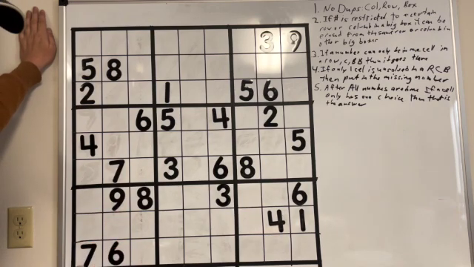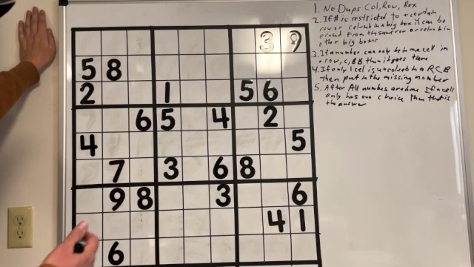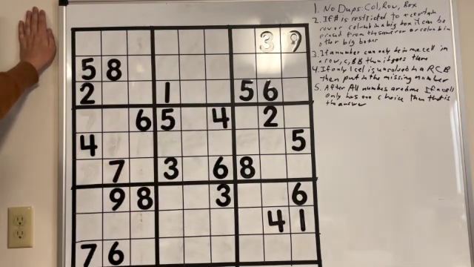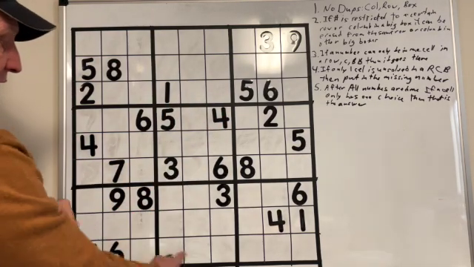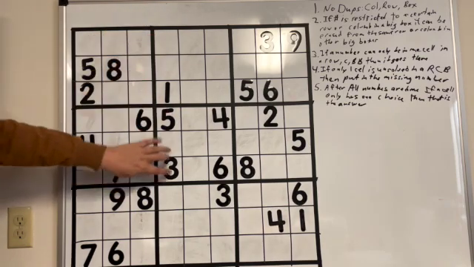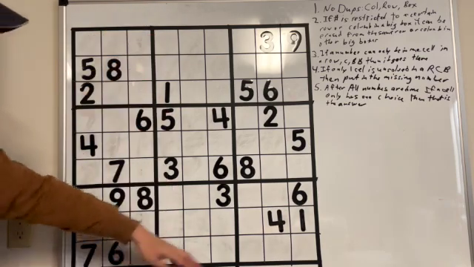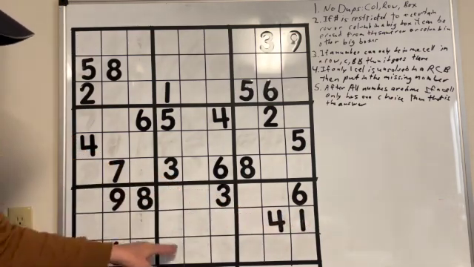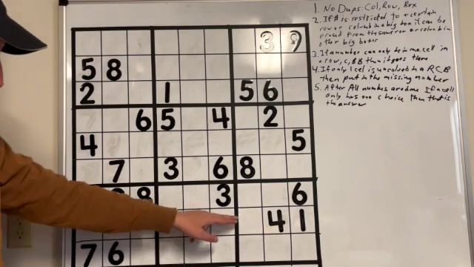Now, there may not be any obvious answers, right? It's possible that this will be a waste of time. But if we get some obvious answers, I'd like to go ahead and just write them in. So I'm going to start with 1. There's only 2 1s in this entire puzzle. And they cross in this big box. This one comes down this way and says no 1s can be here. This one comes across this way and says no 1s can be here. So it creates a sideways T shape.